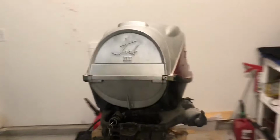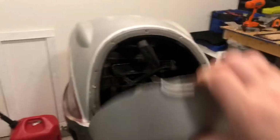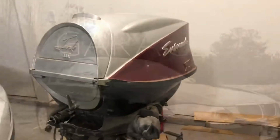It's pretty cool. It's got electric start. It's also got a pole start here. Get your carburetor. And I'll show you all the inside underneath this cover as well and see all the wiring I had to do.